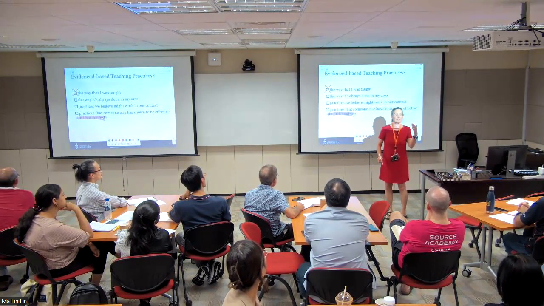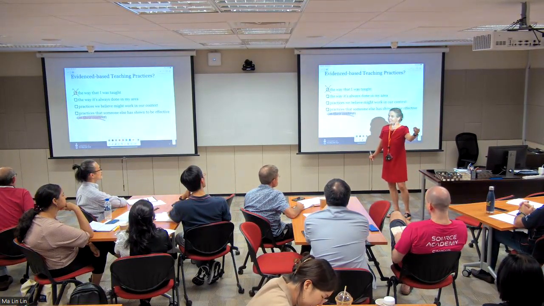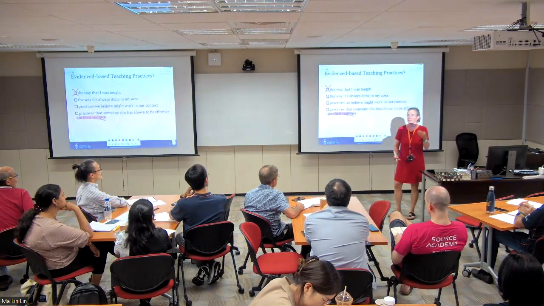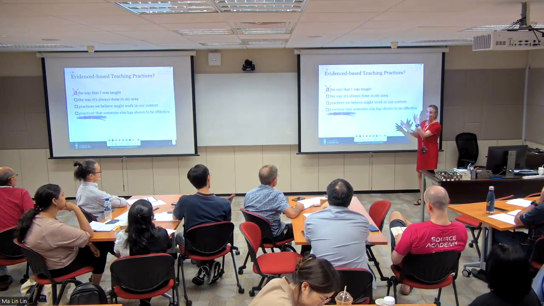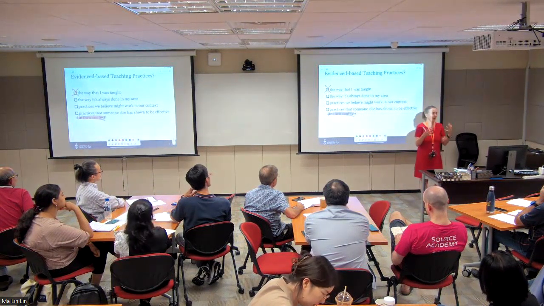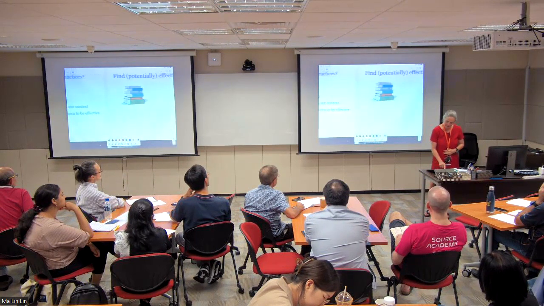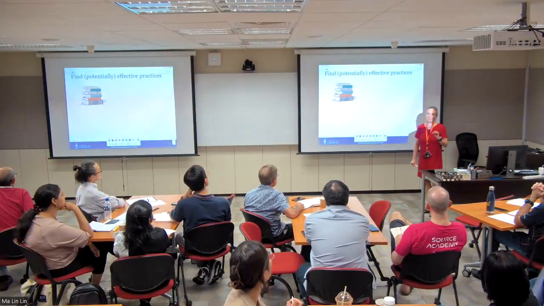Because just because there's evidence that this thing works in mathematics doesn't mean it's going to work in biology, or in computer science, or in English, or something else. So once we have this idea of possible evidence-based practices, then we'll come back and talk about how I tell if they're working for me. But the next thing is, how am I going to find these potentially effective practices?